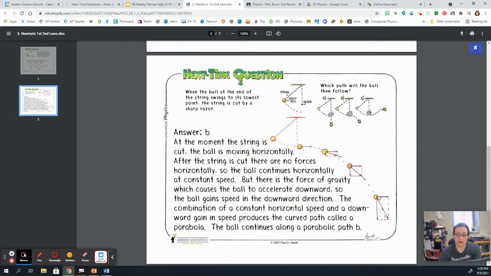So these drawings should look familiar to you. It shows that the combination of the horizontal motion and the downward motion create the kind of diagonalish trend, and it creates an overall curve that the ball takes. And we will be moving on to parabolic motion soon.